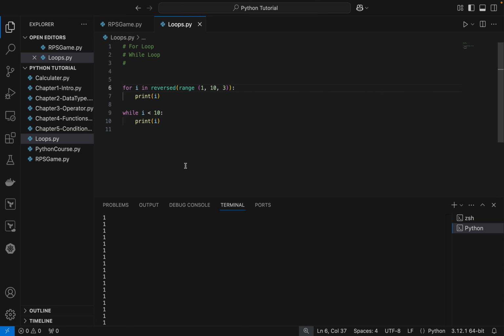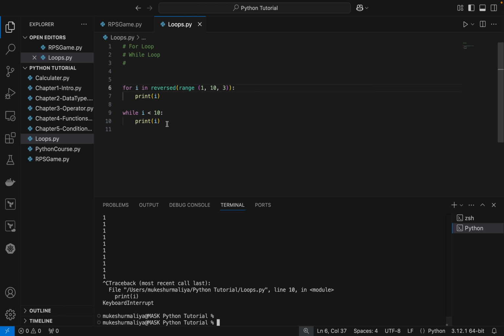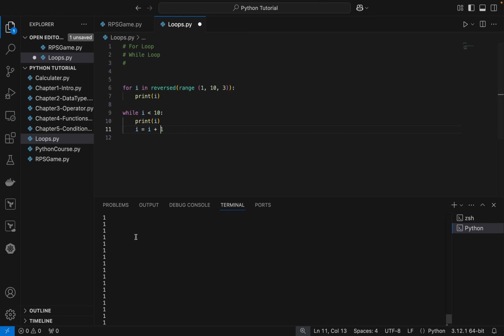Okay, we forgot to add this increment, right? So let me quit this program. We need to say i equals i plus 1, because we have to increase the value, otherwise this condition will always be true. That's why you can see this program has been running indefinitely.